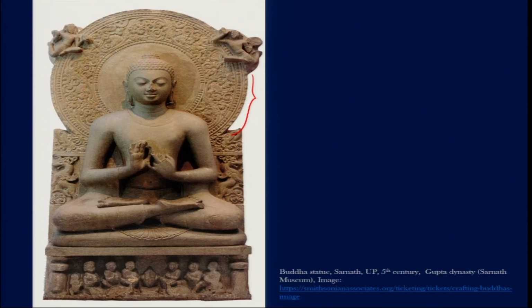So, this serves both these purposes. The central part of the halo is blank, just smoothened and carved with no other details, and then the fringes, the borders, are elaborately carved in low relief. Then on the two sides, in the upper ends here and here, there are two celestial beings, flying celestial beings who do not walk or run, but fly, and they are greeting Buddha for his achievement.